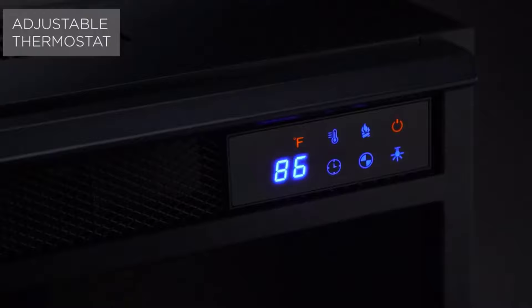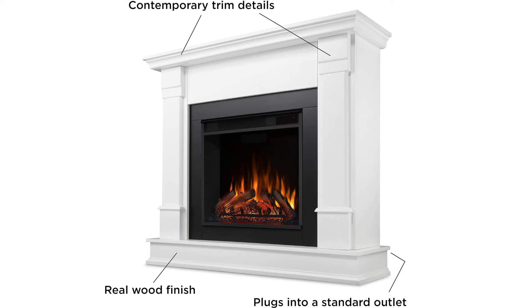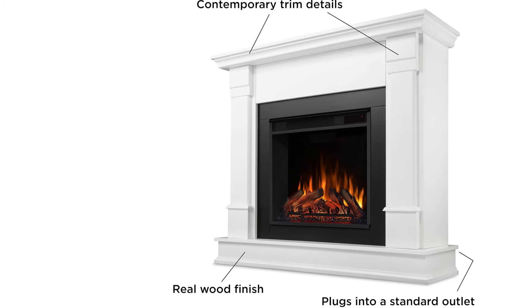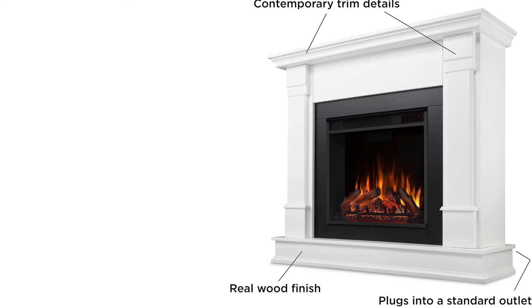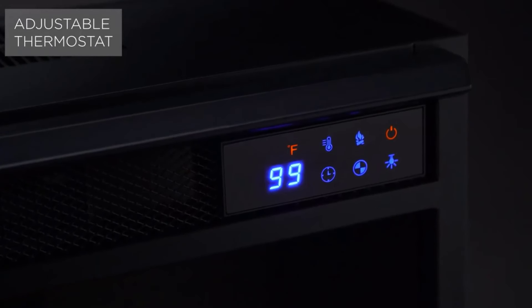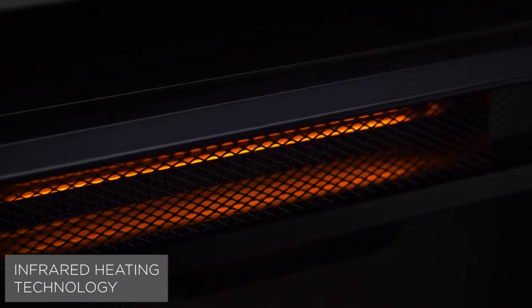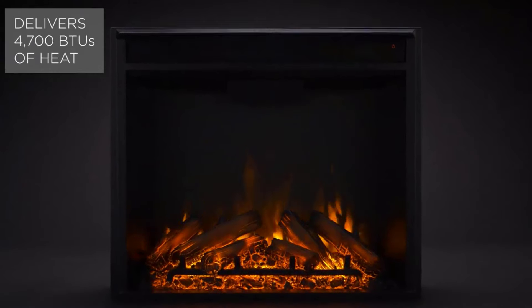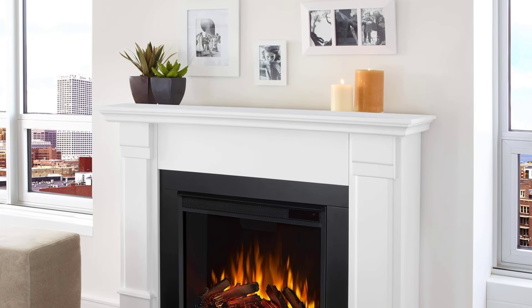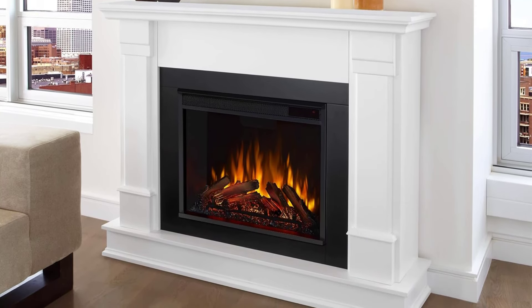This fireplace also stands out for its ability to adjust the flame's brightness and color. Initially we used it in a bedroom but later realized that its large size would work better in our dining room. When used in our bedroom, we found the flickering flames comforting and used them often, even when we didn't need the heat. We also found that it heated our bedroom well, up to four feet at first and the entire room after some time, even though we didn't note much warmth in the lab.